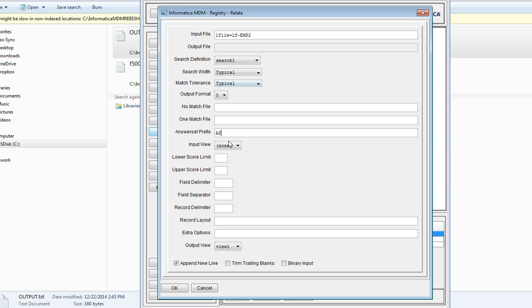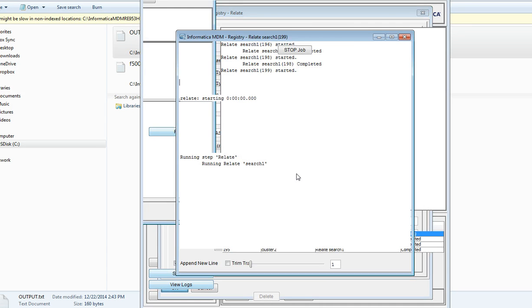Also, since you're using a database here for the resultant data, you cannot use an output view in that. If you use an output view, you'll get a parameter error. You can use the output view only when you're getting the result in a flat file. Alright, we can click on OK now.